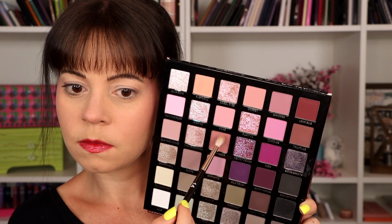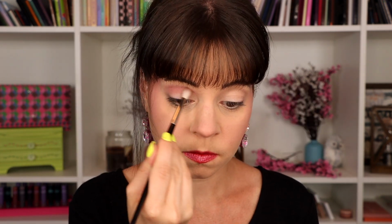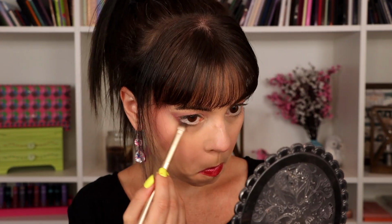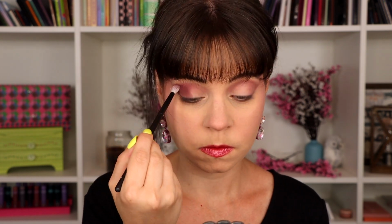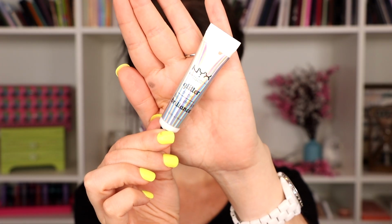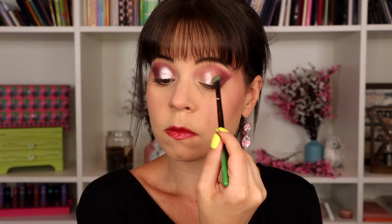Other than that, the shimmers have worn really well on me. I was pleasantly surprised because, like I said, I did have some creasing with the Pastel Garden palette, so I wasn't sure if these shimmers would agree with me or not, but so far I'm happy to say that all of the shimmers that I've worn in this palette, which I think is most of them, there's maybe 2 that I haven't used yet, but I've had nothing but a good time with them. They've looked beautiful. They're so dimensional and pretty and sparkly and metallic on the eyes that if you like these kind of formulas, you're gonna love this palette.